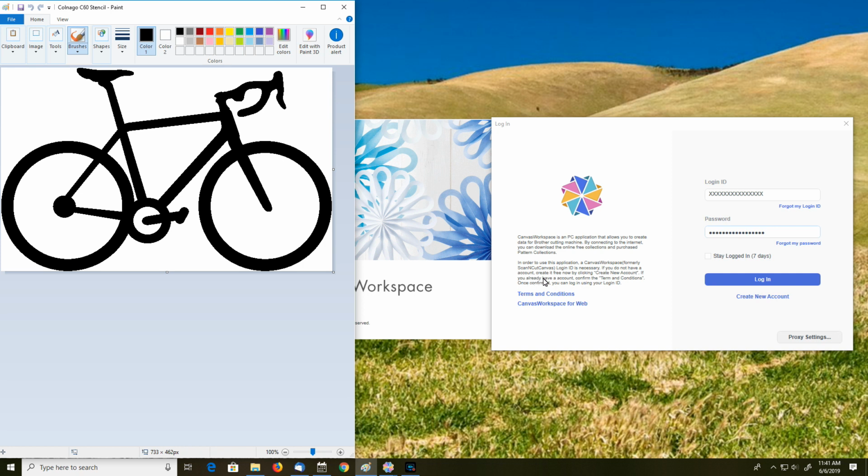If you don't have an account, create it free by clicking on Create New Account. Well, I already do have an account, and so I'm going to log in with this fictitious stuff right here, and then upload or sideload or some kind of load this JPEG into the Canvas and then mess around with it so I can get it into a form that I can bring back over or down or however this thing actually works into the control function so I can drive the cutter.